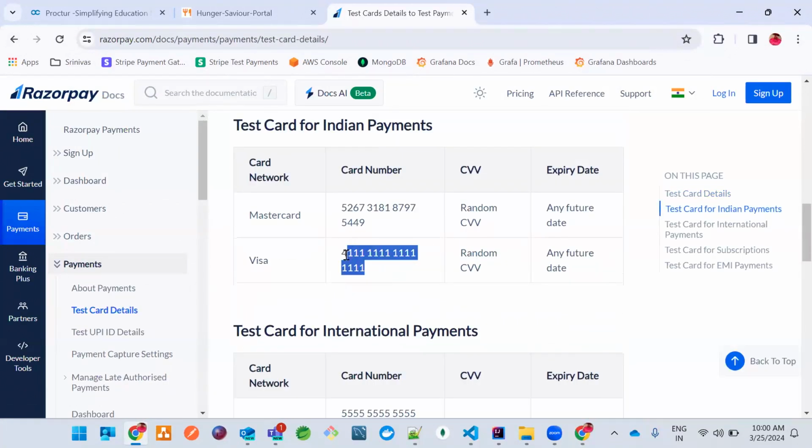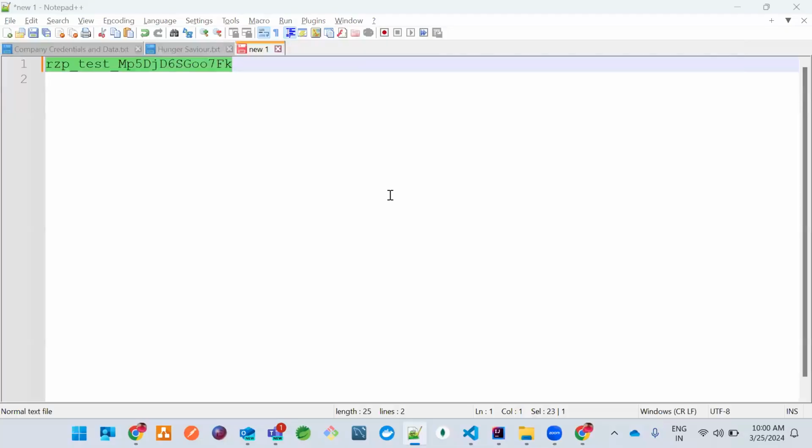This is a Visa card and this is a MasterCard. A random CVV and any future date has to be given. So I'll copy this and paste it over here.